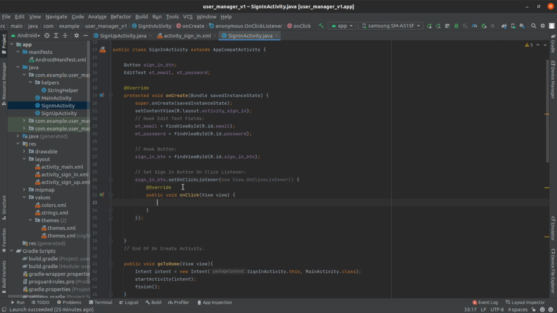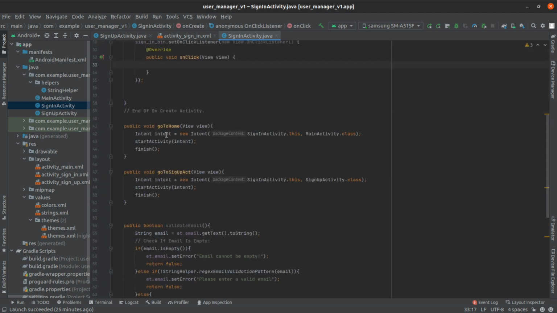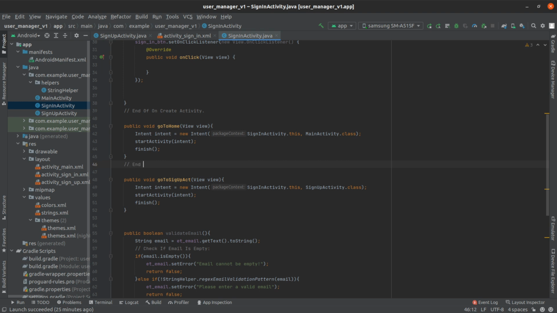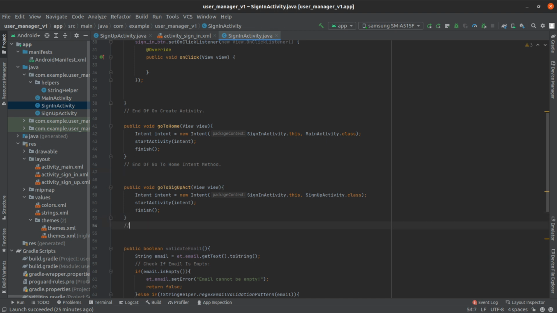And then this is where we're gonna process the method that's gonna process our form fields. Okay, do the same thing here.